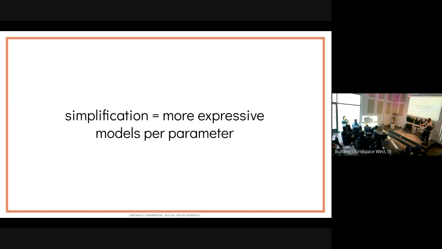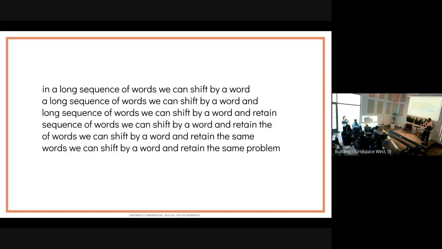And so when it comes to sequences of words, what is the symmetry that we have? In a long sequence of words, we can shift by a word and we retain the same problem, which is to say, these are all sequences of text that you plausibly could analyze with the same model. This is probably one of the trickier ideas in here, and it's one that's glossed over pretty much everywhere. We can shift text and throw away a couple tokens at the beginning, a couple tokens at the end, and we wouldn't fundamentally need a different neural network to process them.